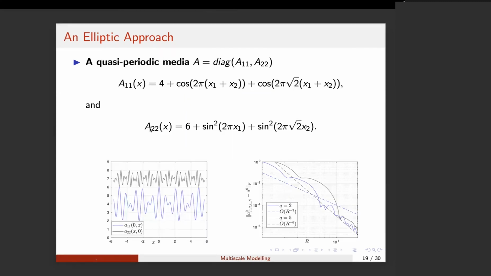And this is now another case where we do not even have periodicity. So as you see, due to this term that we see here, this is not a periodic function, but a quasi-periodic function. And this is how the cuts are looking like. And in this case, we are able to also observe very high convergence rates as we increase the value of R. This is still a case where the theory doesn't apply, but I just wanted to test the method itself for the cases beyond periodicity.